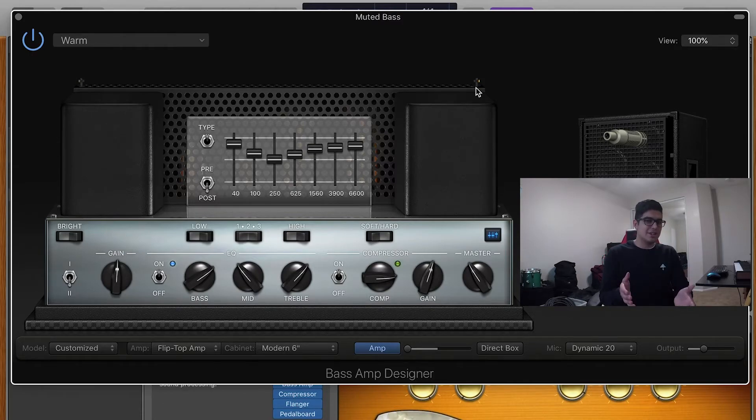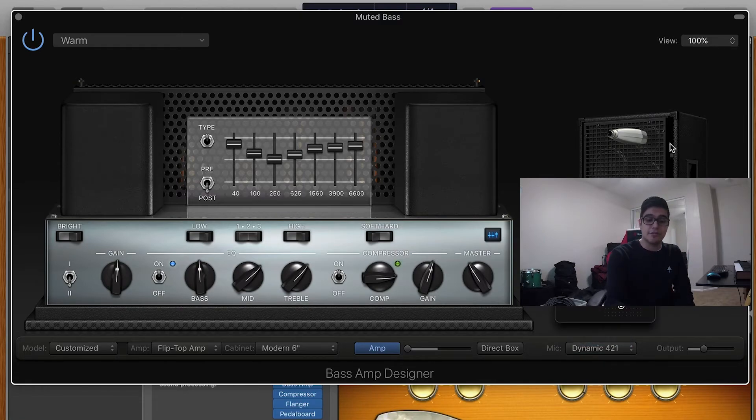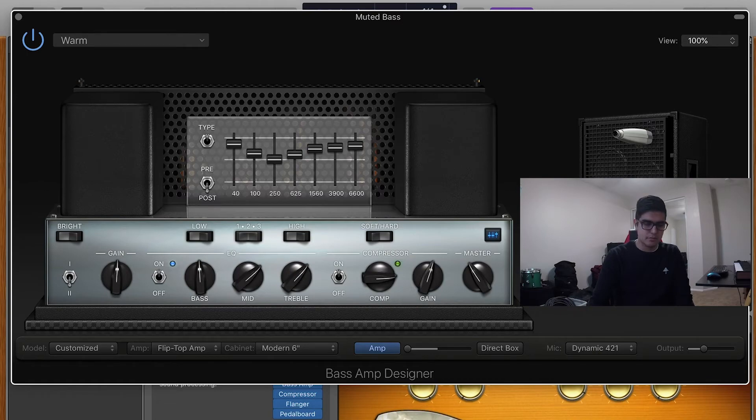It's already starting to sound kind of like a guitar sound, but to make it sound more like a guitar, let's put it right here and give it just a little bit more mid. If you guys want to put some spice on it, you can put on the dynamic microphone — about right there. You guys can boost up the master to your liking. Mess around with it however you want to make it sound more like a guitar.